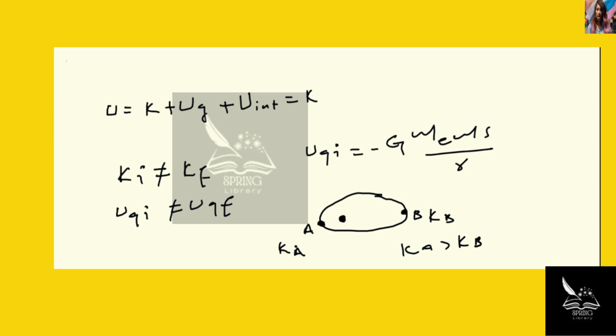Well, since the satellite when it is near the Earth speeds up, therefore its kinetic energy is higher at point A than at point B. But when it comes to gravitational potential energy, well, let's say gravitational potential energy at B is Ub and at A is Ua. So gravitational potential energy at point B is greater than gravitational potential energy at point A. But the total energy, the sum of kinetic energy and potential energy at any point on the elliptical orbit, is always a constant.